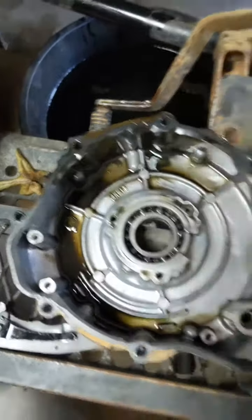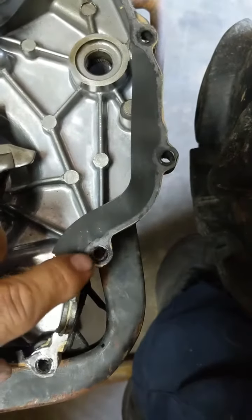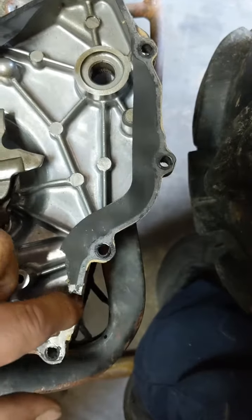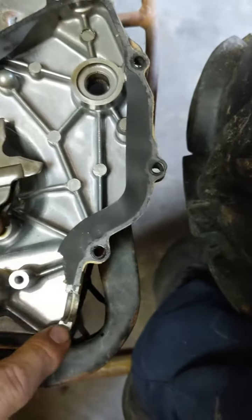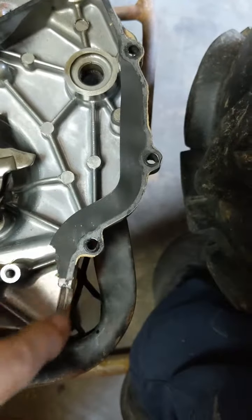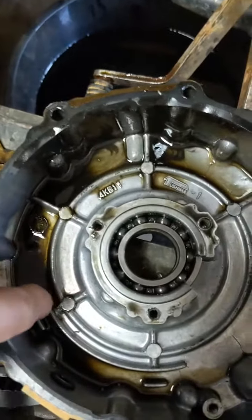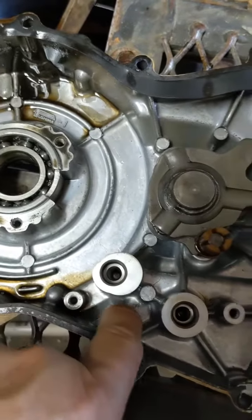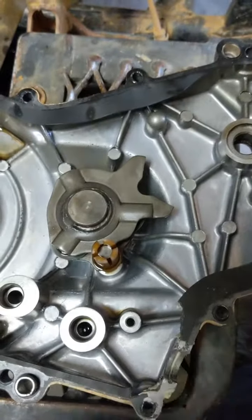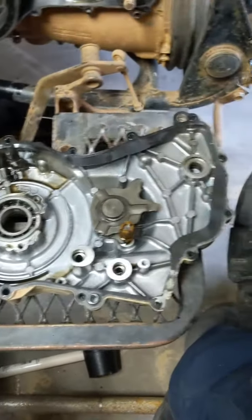Alright, just pulled out the stator. You may have to replace your gasket, because you got to rip it out because of this, where the plug goes through here, or you could just fill it in with some gasket maker. Be fine. And then you got these grooves where the wire goes for your pickup, and everything just tethers through here and not through there. Put it back together the way you took it off.